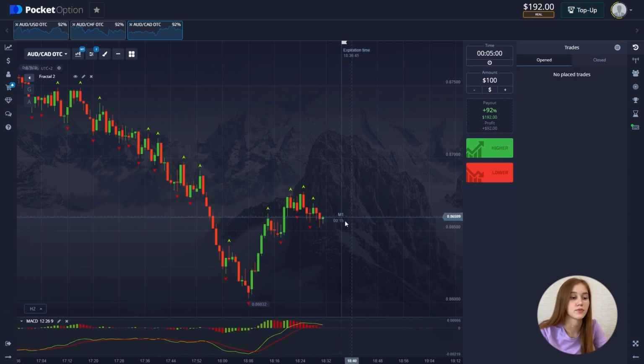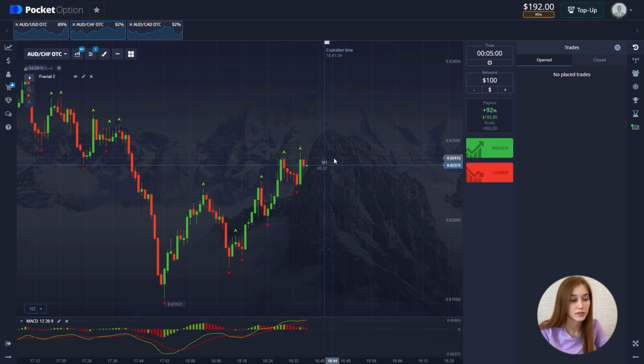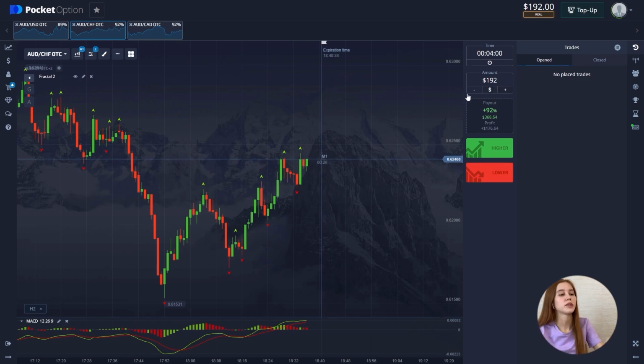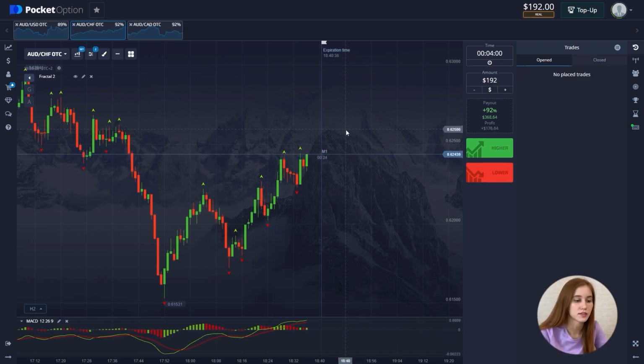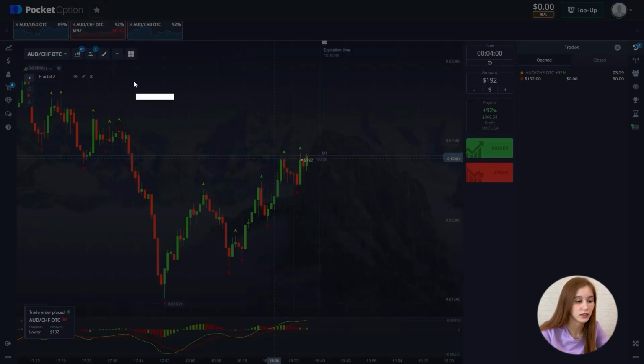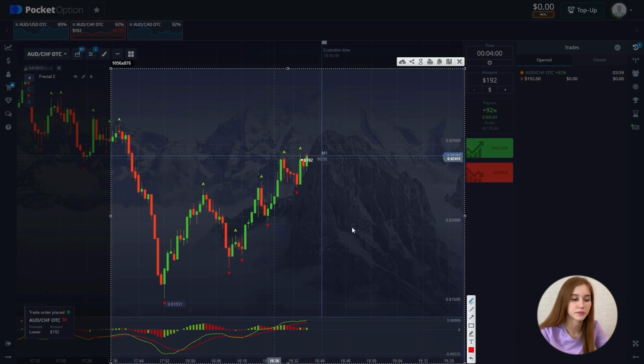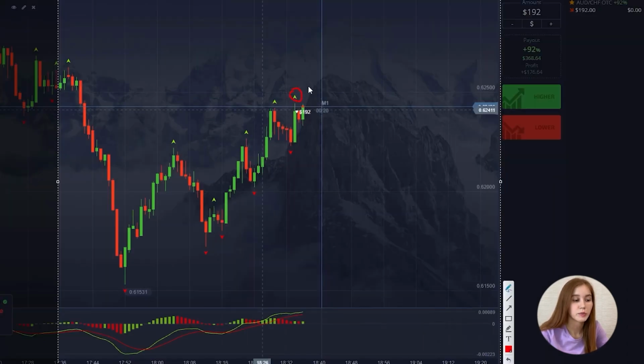We move on to the next concept pair. This concept pair is suitable for us. We reduce our time frame to 4 minutes. And we'll open a deal for the entire balance, and we will open for a fall. As we see by the fractal, the last fractal up was updated, so the chart will move down. You also see that according to the MACD indicator, the lines are close to each other. The main line is directed towards the signal line, so we will cross it. There will be a sell signal. So let's see.